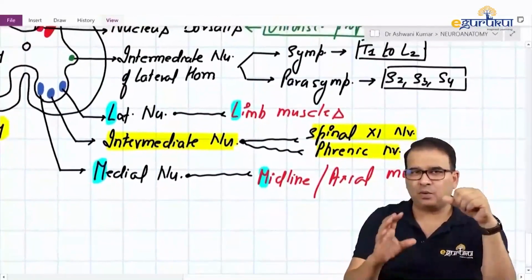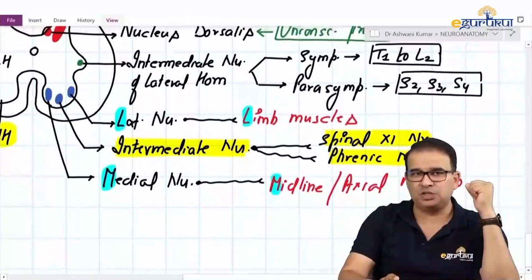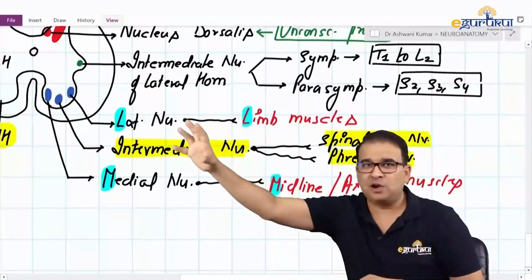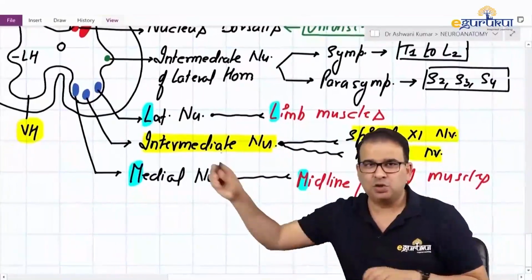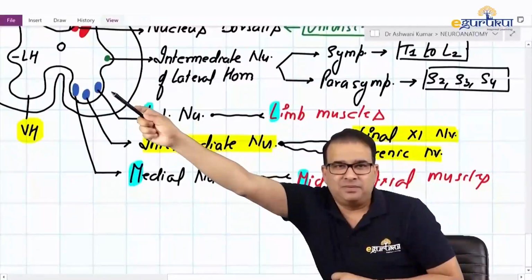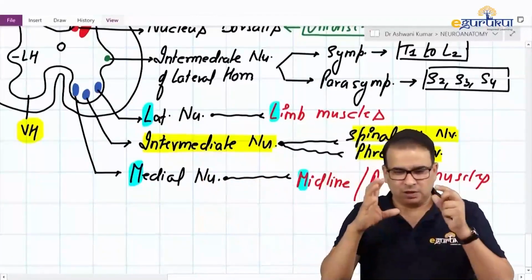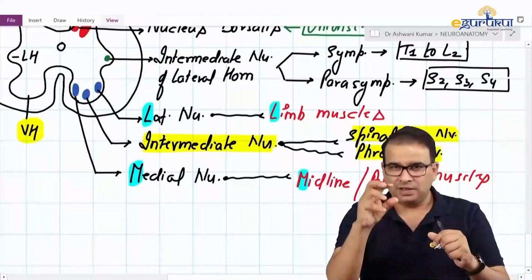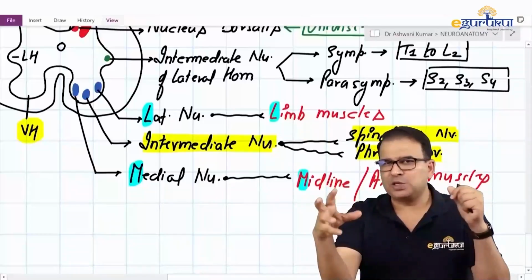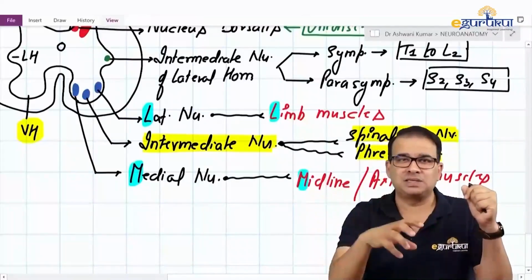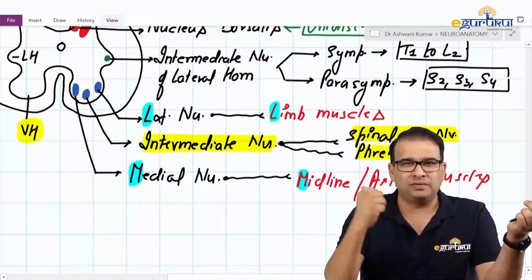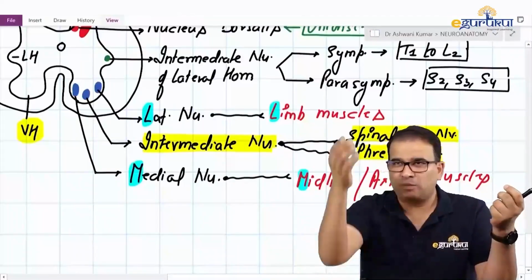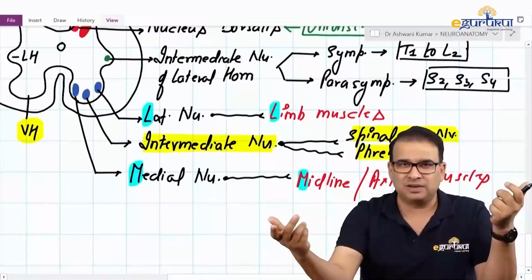In fact, I remember they gave a question once. It was an image-based question in which a magnified image of the ventral horn of the spinal cord was given, and there was an injury shown in this part, very much in the lateral part, somewhere here. It was a close-up picture of the ventral horn, and the injury was shown toward the lateral side. The question was something like: which of the following muscles is most likely to be involved in the following lesion? Well, obviously, you know that lateral means limb muscles. So from the options, I just have to choose the limb muscle.